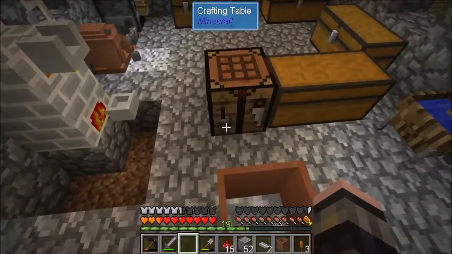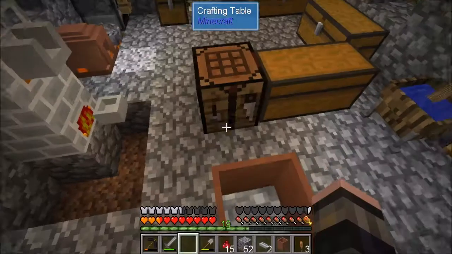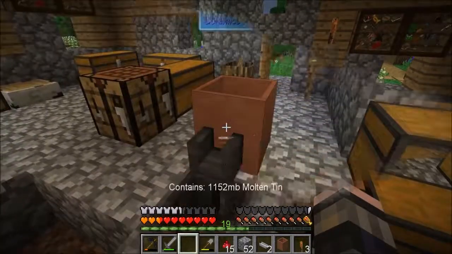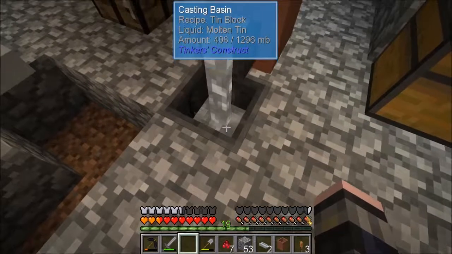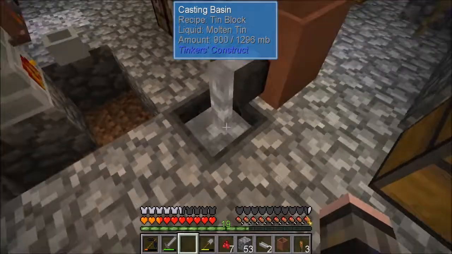Maybe I need a casting basin. Shall I make a casting basin like I did this one? But I'll make a Tinker's casting one. Maybe that will sort it out. I don't know. I'll try that next. Oh! I think I've got it working. I think it's working.